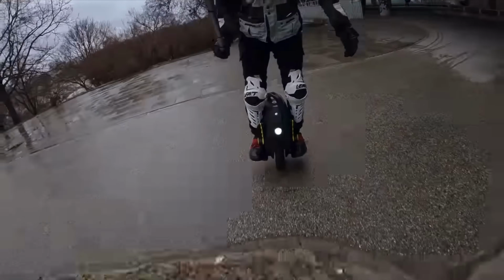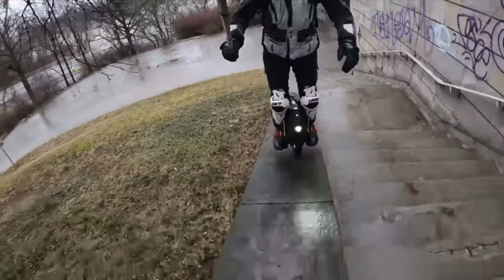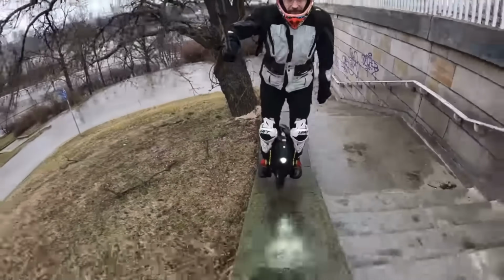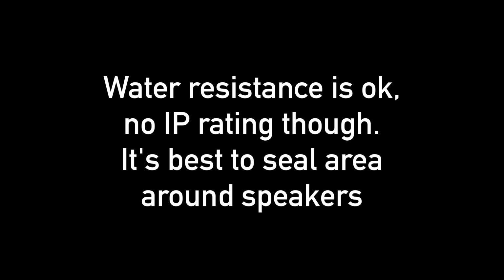You get a decently powered motor, 2,200 watts, which will get you pretty much over any incline you will encounter in the city. And with its 1554 watt-hour battery, you can get a really decent range of around 80 kilometers or even more, depending on your riding style. And this wheel, if you're in a city and you want to just use it all around the city, could be just enough to get you anywhere, sometimes maybe with a little bit of charging.